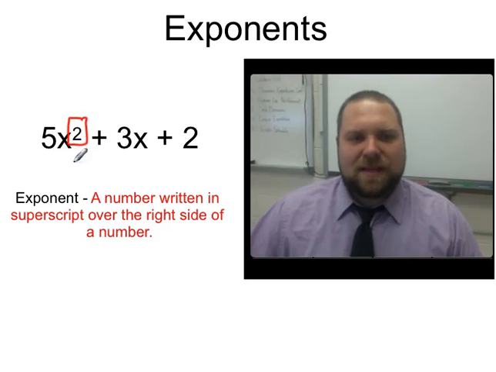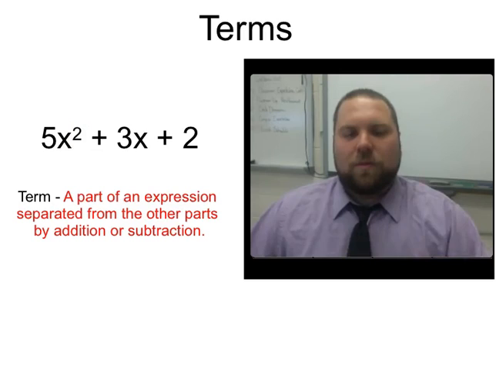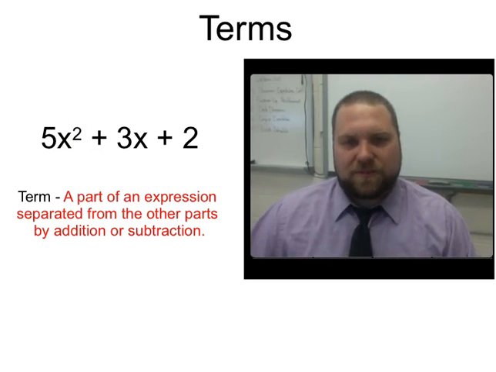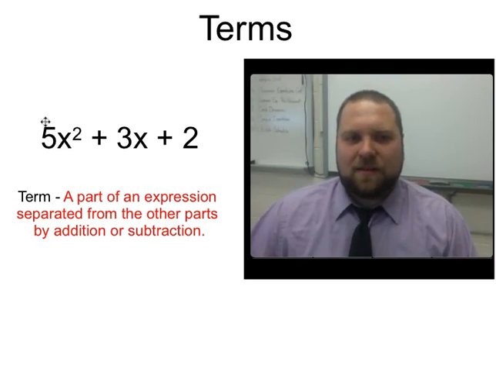And this superscript indicates growth of this variable. And we're not going to go very far down that. All you have to know is that if you see something written above the line like that as a superscript, it's what we call an exponent. And if it is attached to the variable, it is considered to be part of the variable. We also have these things called terms. And this is a little bit harder to describe, or a little bit harder to get your mind around.